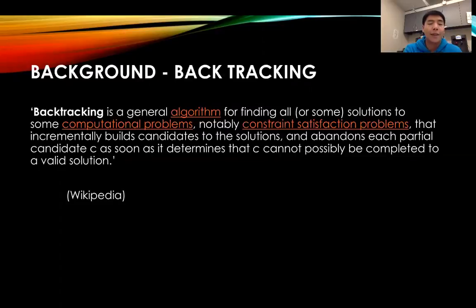Backtracking is a general algorithm for finding solutions to some computational problems, notably constraint satisfaction problems, that incrementally builds candidates to the solutions and abandons each partial candidate C as soon as it determines that C cannot possibly be completed to a valid solution. So it just keeps finding the solution until it satisfies some type of constraint.